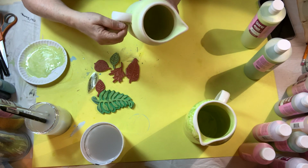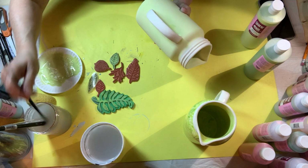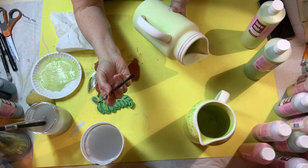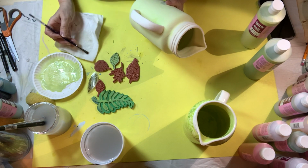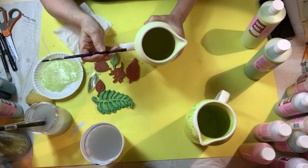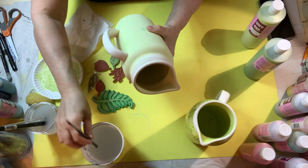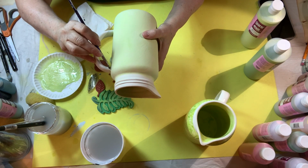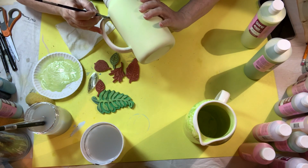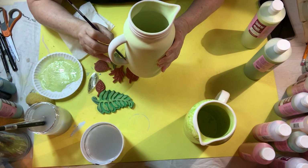But in order to get nice, perfect straight lines, I'm going to use the brush that I've showed you in other videos, my favorite brush, this one here with the little square tip. It's very small, but it's my cleanup brush. So I wet it, dab it off, wet and dab, and you're just going to use water and clean all around these edges so you get a nice perfect edge. That's how I get my nice clean lines, because you can't get in there with a sponge, you really can't. So you just keep wetting it, dab it off though, because you don't want too much water. And you're just going to clean off those edges.